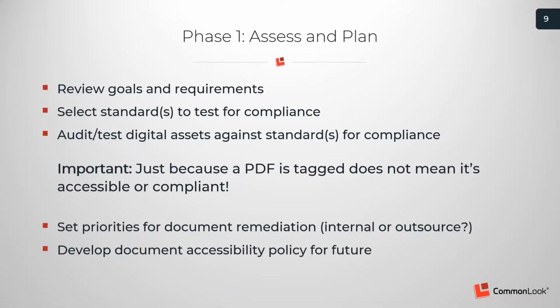Not that, we're going to just see what happens, which is what is so typical. So assessing, planning, figuring out what it is you need to do. So how do I test? Well, there's tools out there that you can scan your website, find the documents, find out what the accessibility issues are with the documents, and then that lets you create an inventory of where you need to do your work. Our Common Look Clarity tool is a tool that's often used for scanning websites and doing that audit. So that's phase one, assessing and planning.